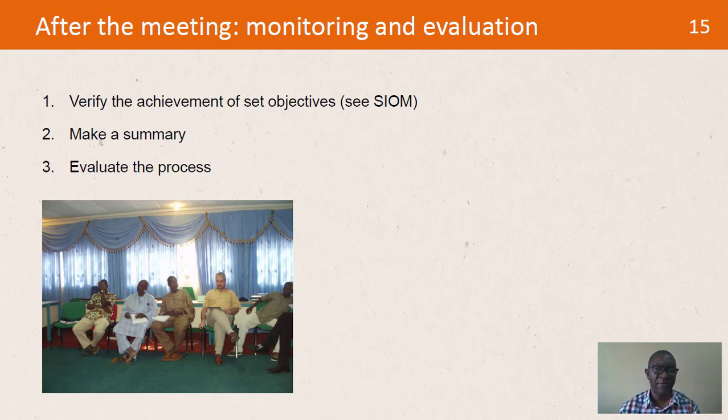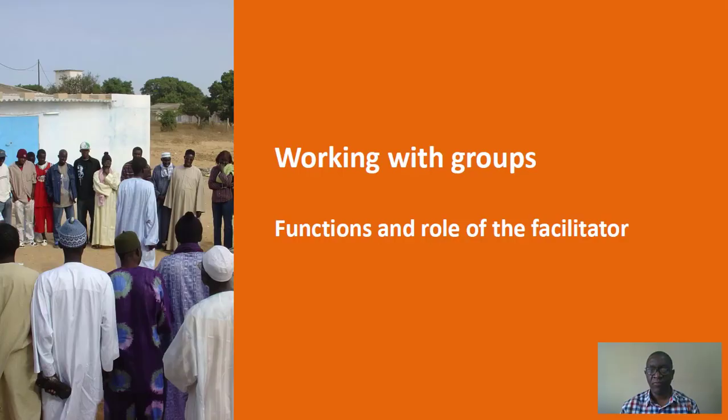3. Evaluate the process. Finally, the facilitator evaluates the conduct of the meeting, either by questioning the participants orally or by distributing a written questionnaire. Whichever way it is done, it is important that the facilitator keeps a record of the evaluation so that, if necessary, the next meeting can be arranged.